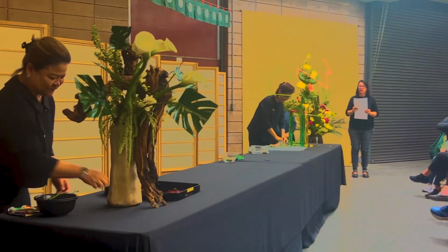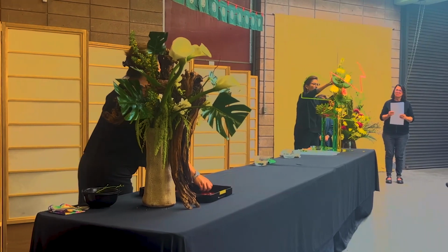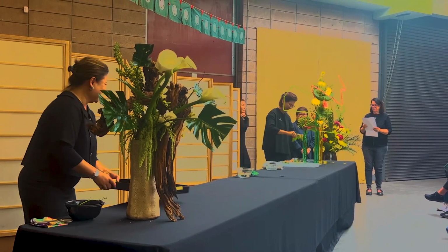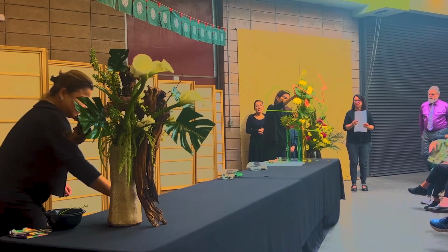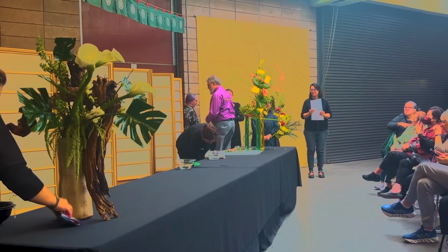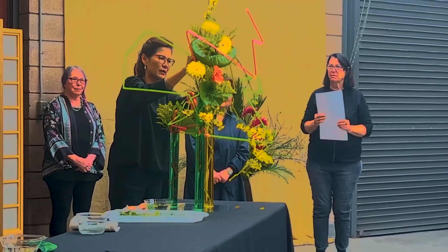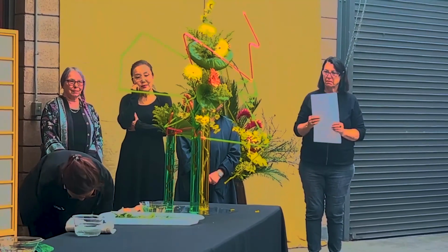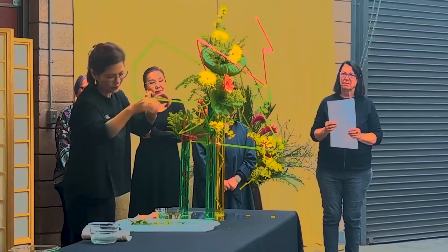Sorry, I'm almost done. I have a little bit more detail to add. What I forgot to mention is that I use a heat gun to melt the acrylic rod to make it into different shapes. That's something you can try at home if you want to play with it in the future.